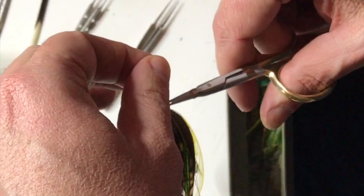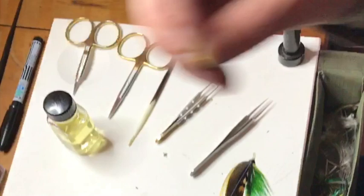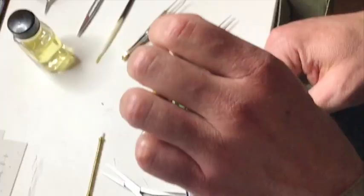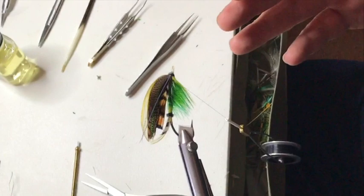Right, time to finish off and shape the head. Now what I do here, wax is quite important on this step. If you're going to tie a hurl head, even more so. We're not doing hurl heads on these. Carlson doesn't call for one, so we don't do them yet. So you wrap a hurl around the head.